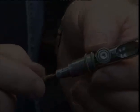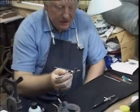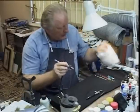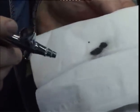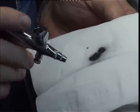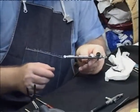I've been using this Iwata airbrush, and it is dirty, it's got paint in it, and it has paint in the nozzle, and although it still flows, I do want to totally clean it as if I was putting it away at the end of the day. This is how to disassemble your Iwata in order to accomplish this target.